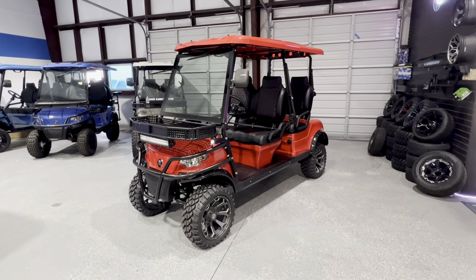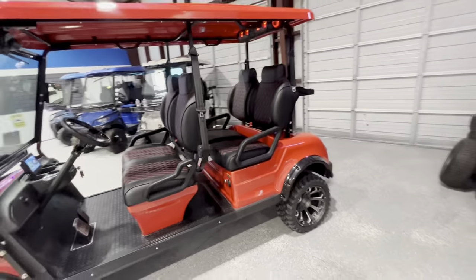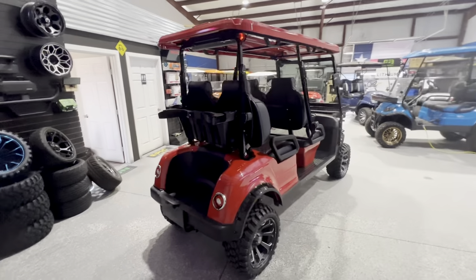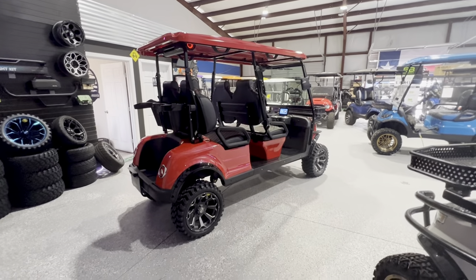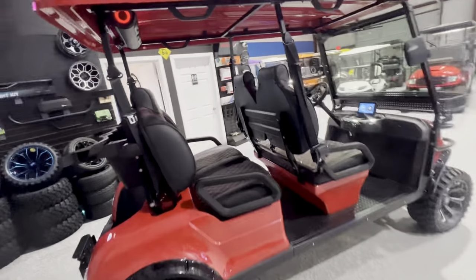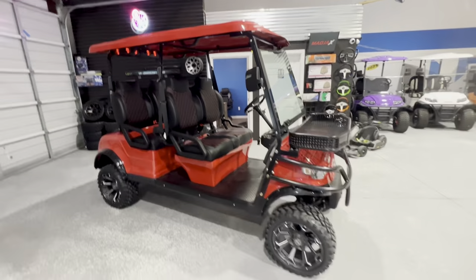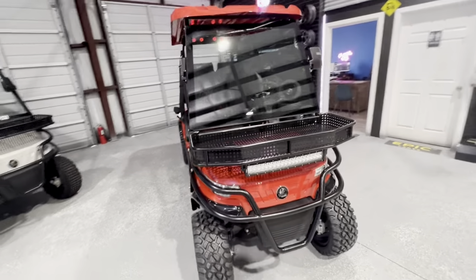This couple came in today at three o'clock and it's about five now, and we're about to deliver this. The Epic E40 is $14,999. This couple literally told me they thought it was going to be $19,000. These are great golf carts — they come loaded with standard features, and it is unbelievable how inexpensive they are. They also come with a three-year warranty, so you're not buying something cheap. The manufacturer stands behind it and we stand behind it as a dealer. You're buying a really, really nice golf cart for $15,000.